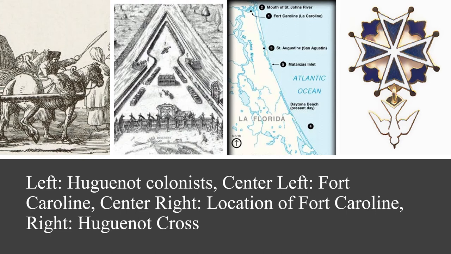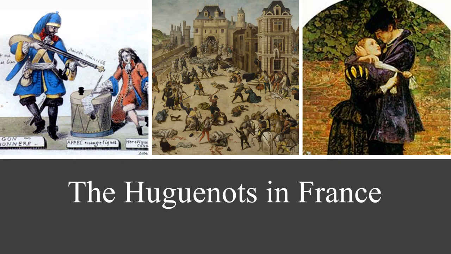Unfortunately for the settlers of Fort Caroline, Catholic Spanish colonists from St. Augustine, established in 1565, destroyed the Protestant colony in 1569, killing most of its inhabitants, demonstrating how the European wars of religion had spilled over into the New World. Events like Henry of Navarre's conversion to Catholicism in order to become King of France in 1572 and the St. Bartholomew's Day Massacre that same year destroyed the Huguenot leadership in France. French Huguenot settlement in the New World ceased as Catholic France intensified persecution of its Protestant minority. The Edict of Nantes in 1598 ended French religious civil war, but left the Huguenots as second-class citizens in France, ending their colonial ambitions and ability to escape to the New World.